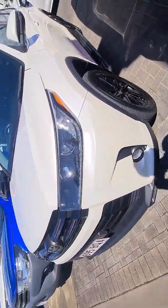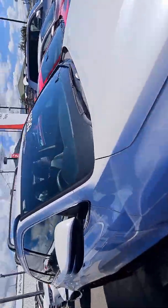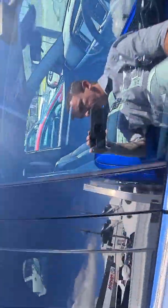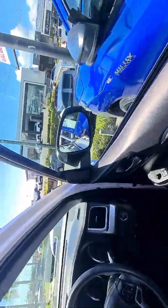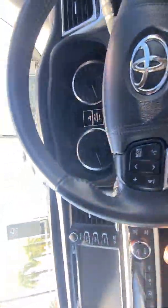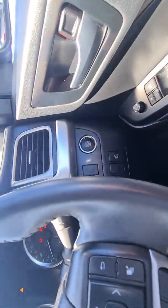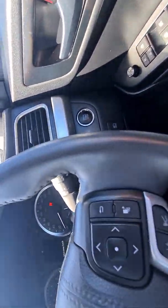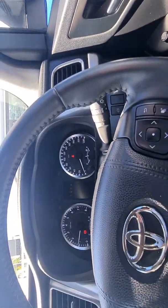So we'll jump around to the driver's side, just to give you another view of that bonnet of course. And we'll jump on in. There we go. I'm going to get some aircon going because, like I said, it's stinking hot up here in Cairns. That's why we love it. So you've got your push button start on the right hand side. So as long as the keys are inside the car and your foot is on the brake, you push that button and it will start the ignition for you.